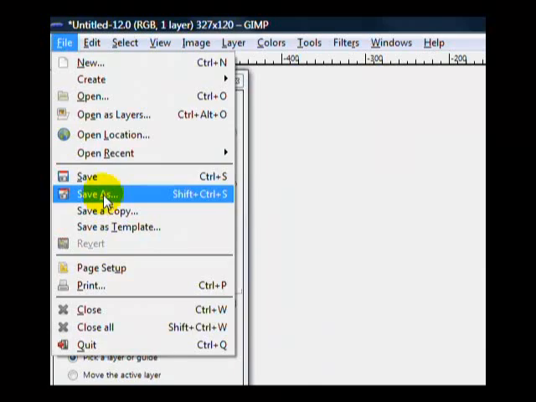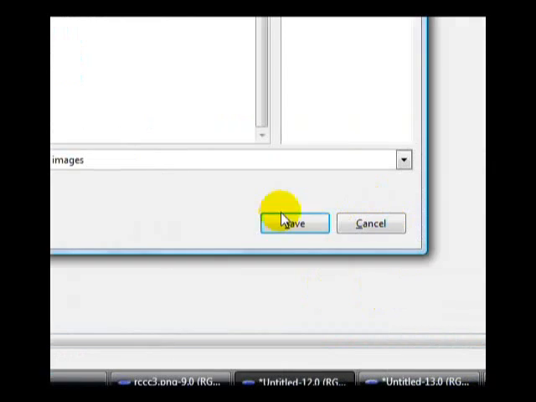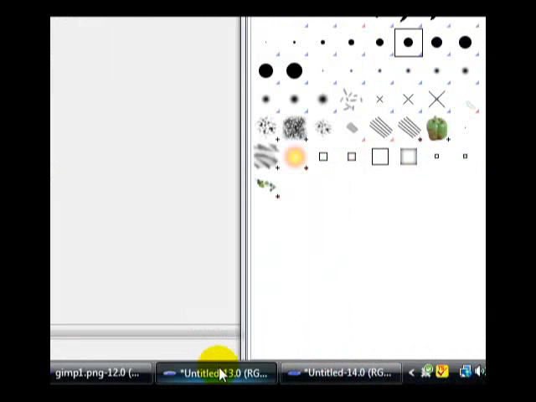File, Save As. It's in the same location, but we have to give it a completely different name, and we'll call it GIMP1 PNG. Hit Save. Options remain the same. And our other one.